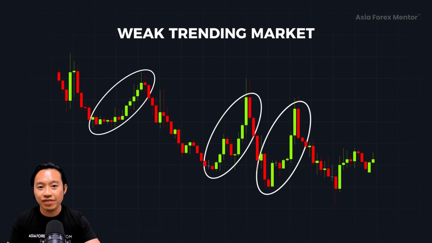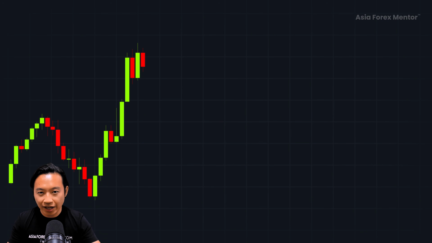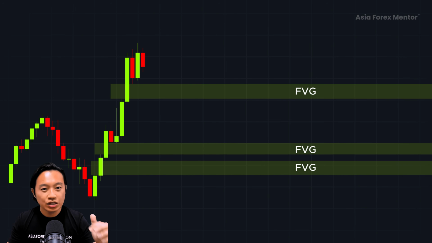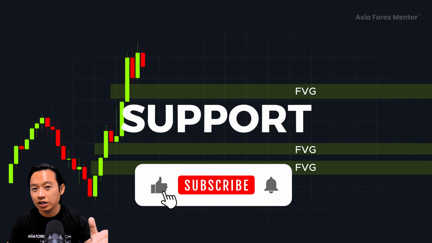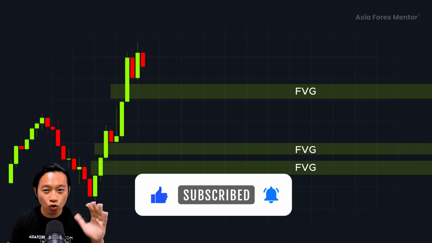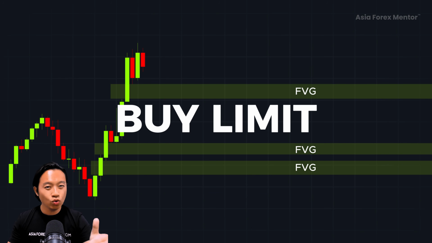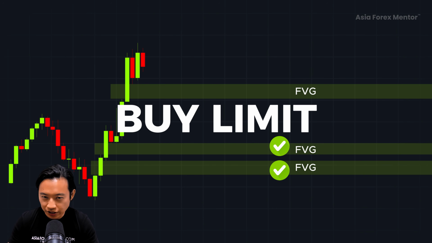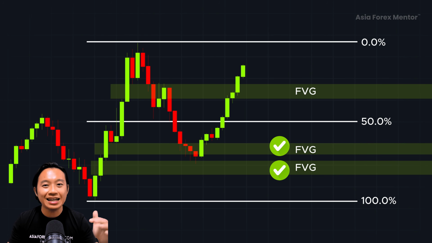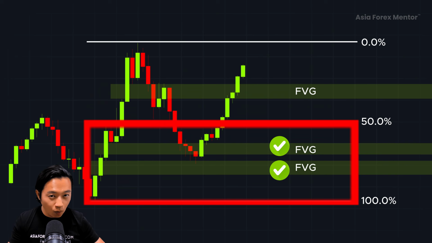Now, the same concept is valid with optimal trading zones. So for example, if we look at the left-hand side, we can identify 3 fair value gap areas. So these gaps will act as support and push the price up higher. However, if you are looking to place a buy limit, the lower 2 gaps would be our preferred choice for entry. The difference between these 3 is that the higher one is located inside the premium range, while the lower ones are in the discount side of the range.